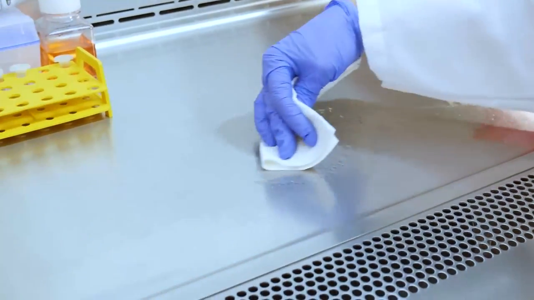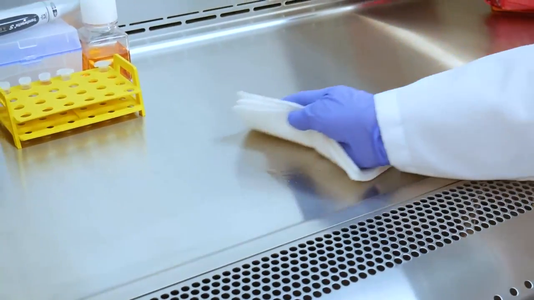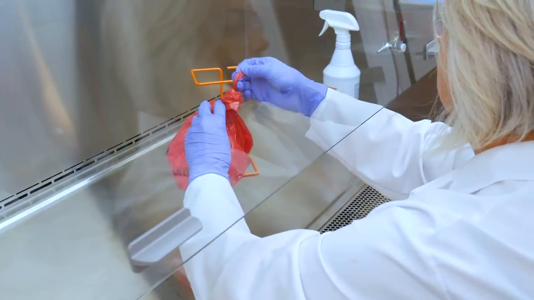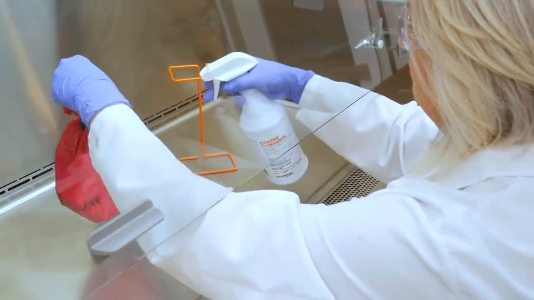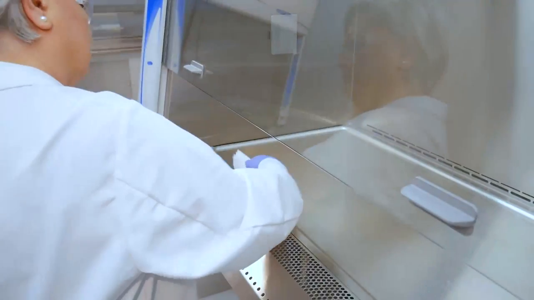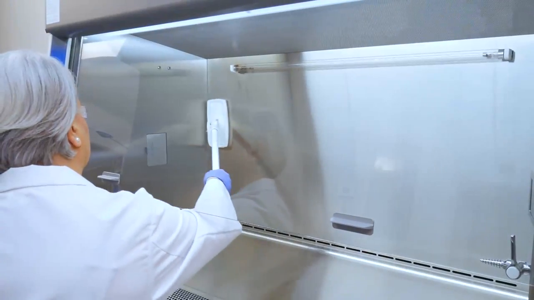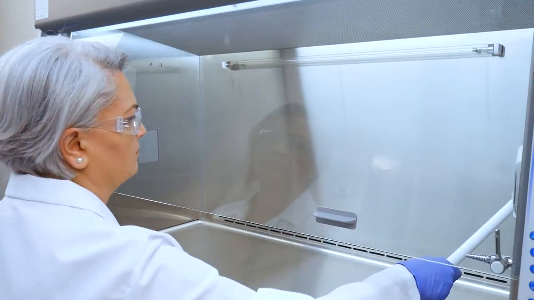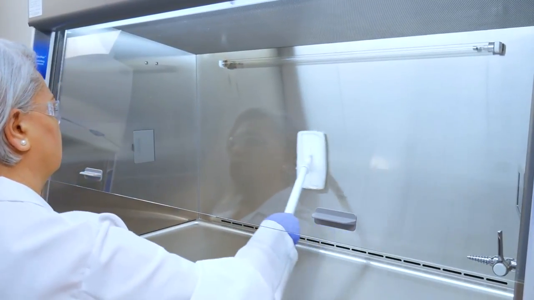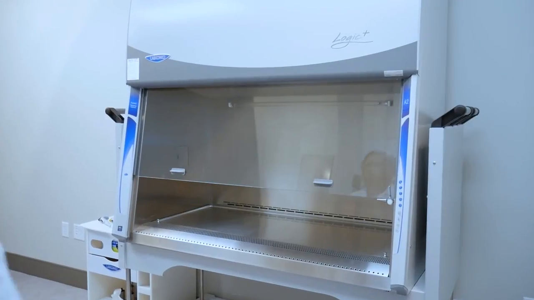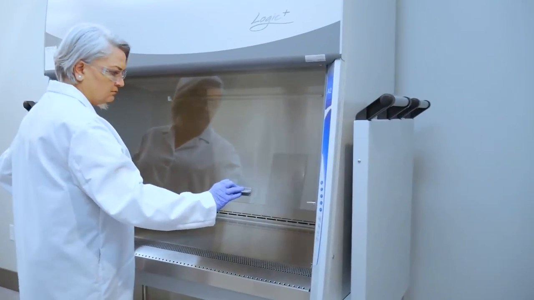Next, decontaminate the interior surfaces of the cabinet. Collect all remaining waste. Then seal the bag and spray the exterior to disinfect before removing from the cabinet. Return to the cabinet and perform a final cleaning of all interior surfaces. Wipe in a singular direction, overlapping each wipe to ensure full disinfection of the cabinet. Now that you've completed cleanup, shut the sash before leaving the BSC.